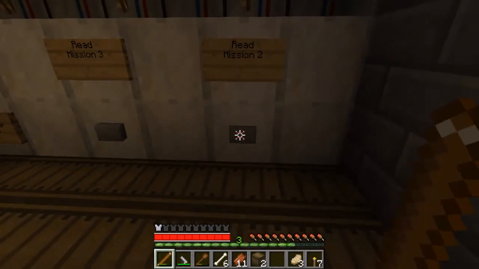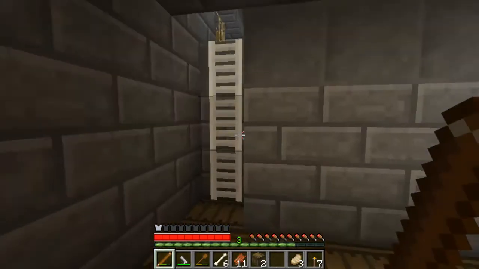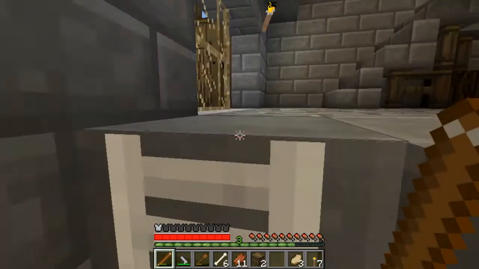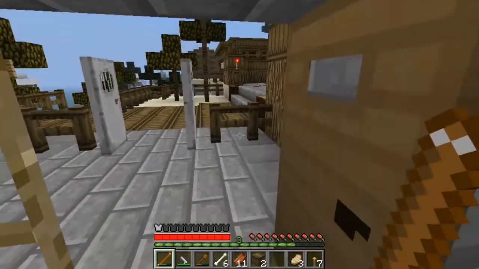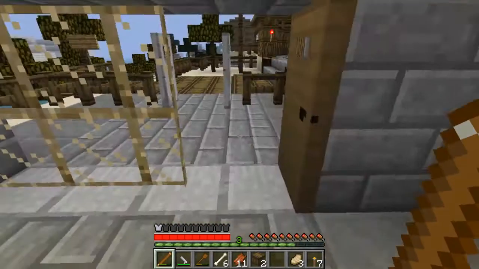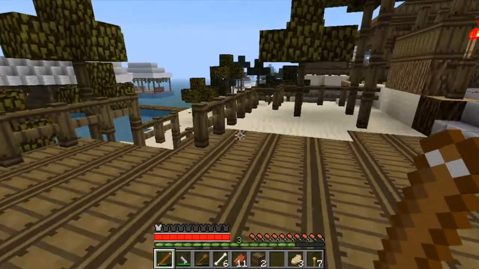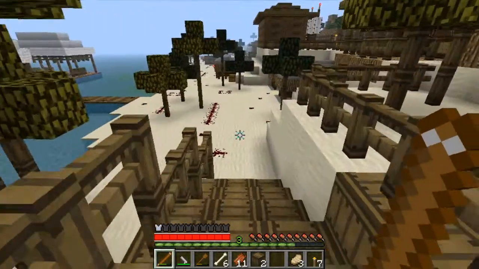Right, let's click the button. I think I was supposed to click the button anyway. Yeah, press button to start mission. So I think I've started the mission. I'm not 100% certain of that fact, but I think I have. What was that? Oh, it's a zombie bashing on the door, I take it. That's unfortunate. So bungalows and hotel is not really where I want to go.